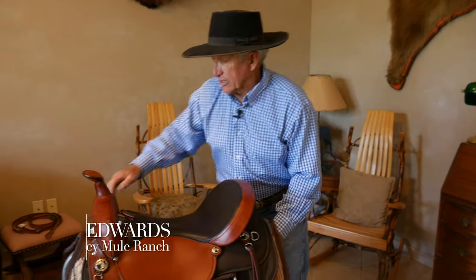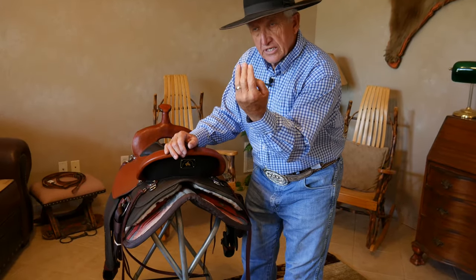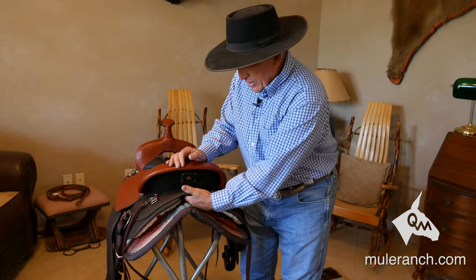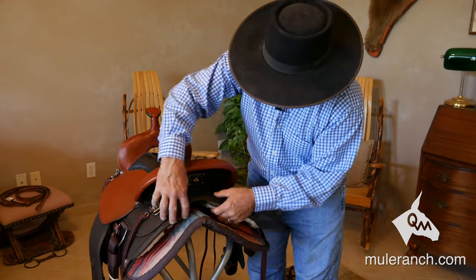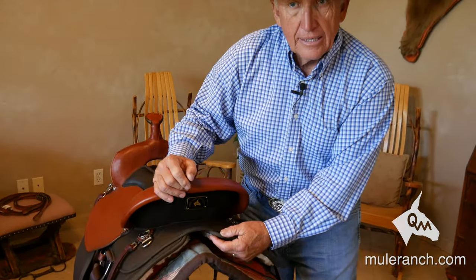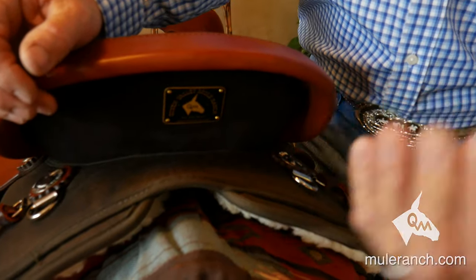When you're looking at fitting a mule, there's a couple things to consider when you're thinking about how comfortable they are. Back here in the back, there's three bones that stick up on a lot of mules that's very prevalent. So back in here, I don't want to sew this solid. I want to have room. As you can see, this right here is cordura, so it's going to move around a lot. It's not like leather that's going to be solid, that's going to be creating pressure.